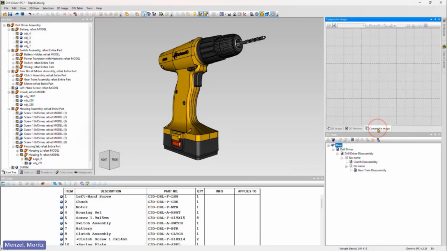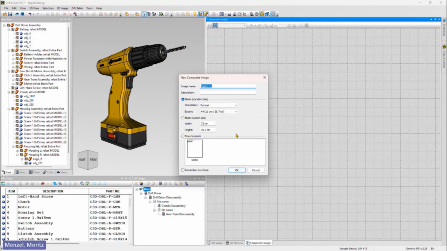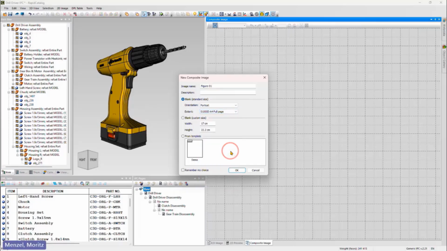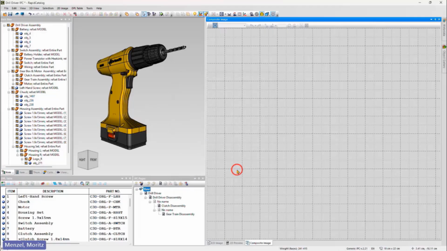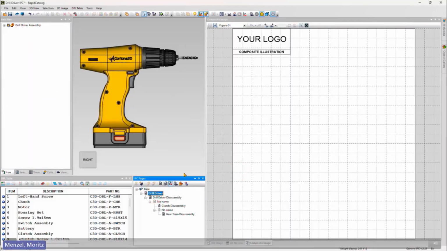First, we have created a new inline composite image window. You can change its size and position for your convenience. This is where you can define parameters of your composite image and create templates for future use. Let us add 3 different views to our composite image.